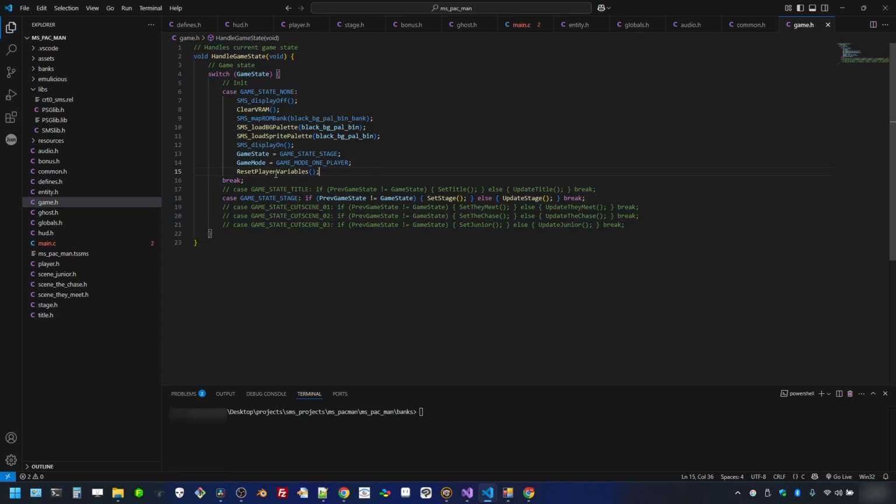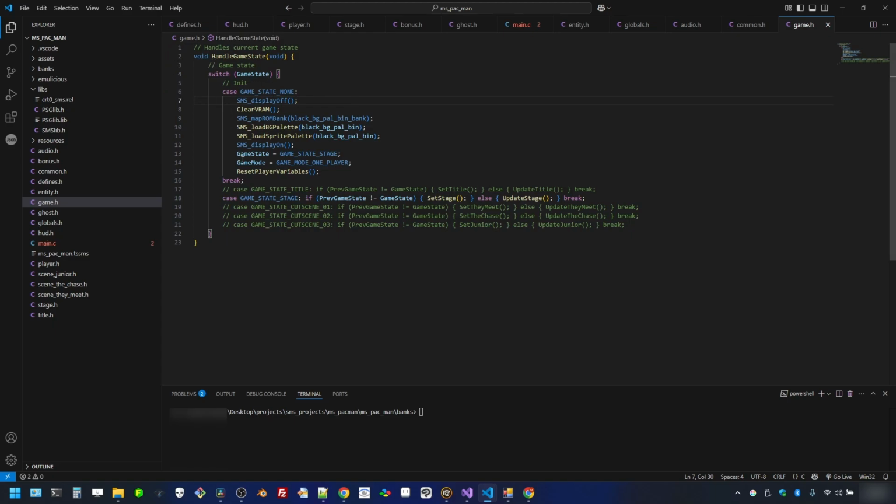Something I wanted to go over that I didn't go over previously is, when it comes to this game, I am certain that all the variables that I'm going to use in the game are initialized. By default, when you use Emulicious, and I don't know if this is also how the Master System itself works, which it probably does, when you don't initialize a variable, it may be a random number that is put into the actual work RAM.